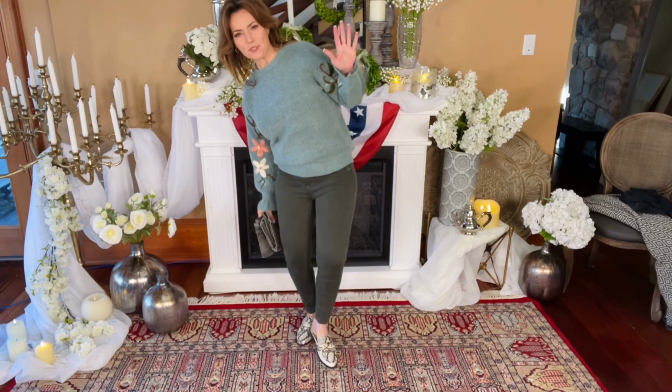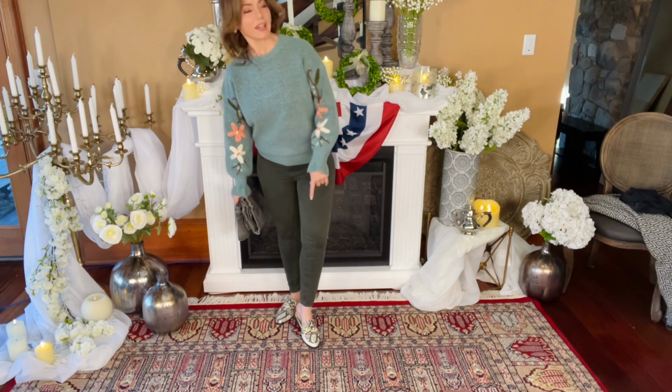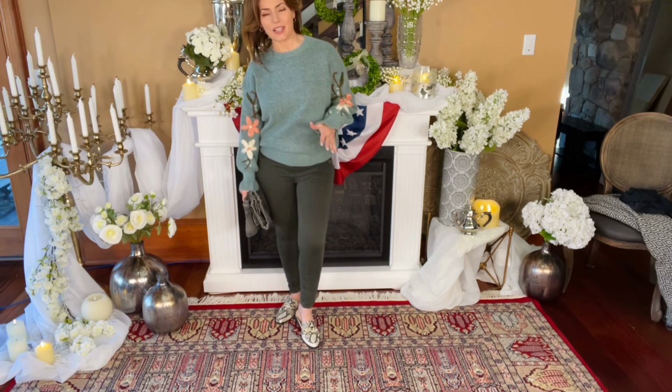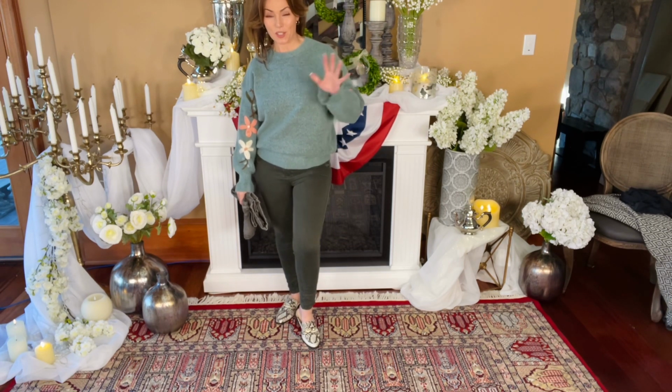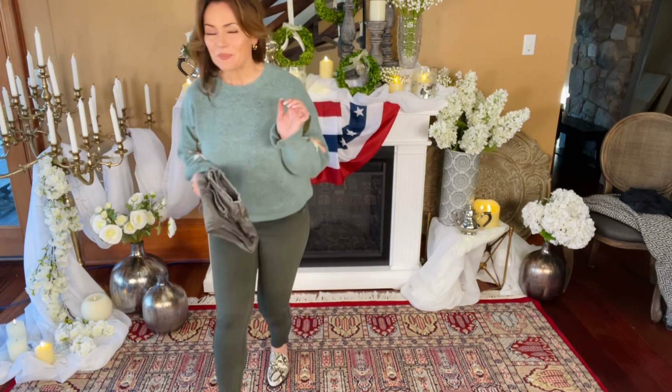Okay, I'm not sure if you can see. I just want to show you these jeans all the way to the ankle. This is the olive jean, and it's going to be a reversible jean. So it's solid on one side, python on the other. Let me show you how it works.